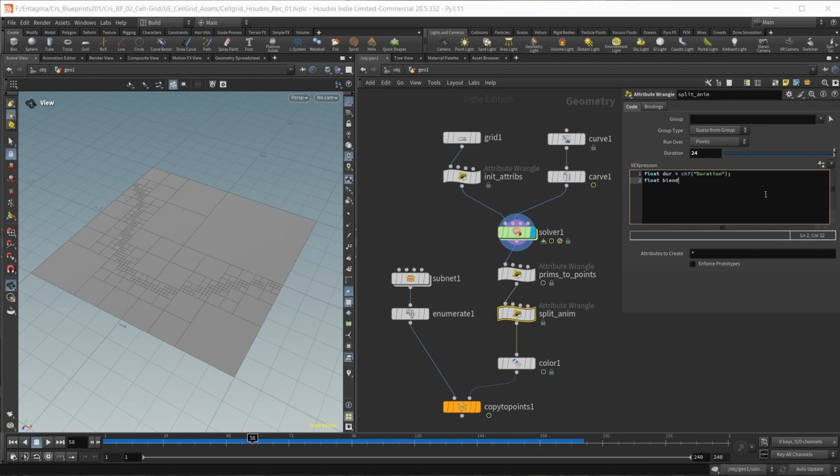And then we can calculate a blend value for our animation from the start to the end. And this is something that we're going to do with a fit. And what we want to put in is our f@age. And this should go between 0 and the duration of our animation, and be remapped or fitted to a range between 0 and 1. And then what this range allows us to do is to finally define v@P to be a lerp between our v@orig and our current final v@P, like this. And the lerp, again, should be driven by a blend value.